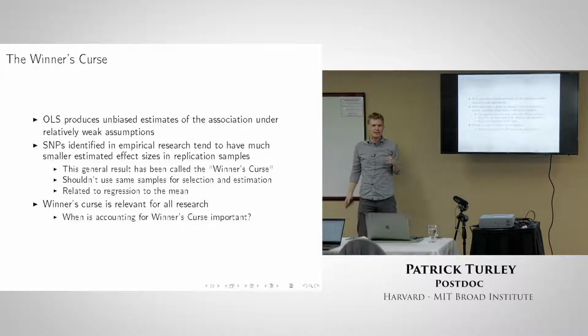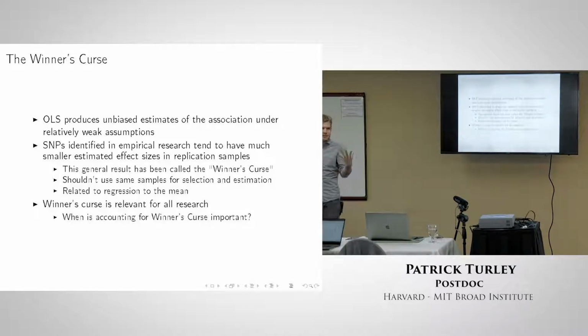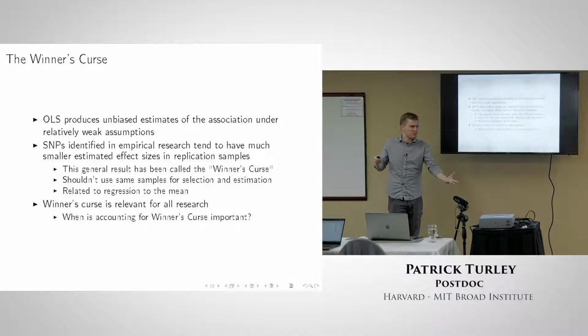This is relevant for all the research that you do. You should keep in mind that if you're using the same data to make your big discoveries that will make you famous as you do to estimate how big those effects are, well, given that we discount things that are insignificant, which means things that we estimate with small effect sizes, we're going to have this winner's curse problem generally. We're focused on GWAS and genetic stuff here, but we should think about this in everything that we do.